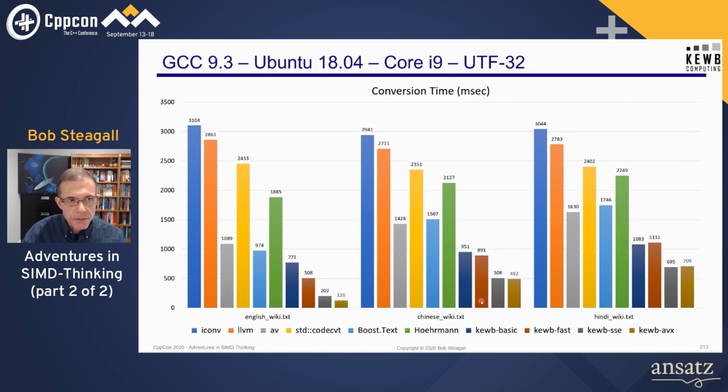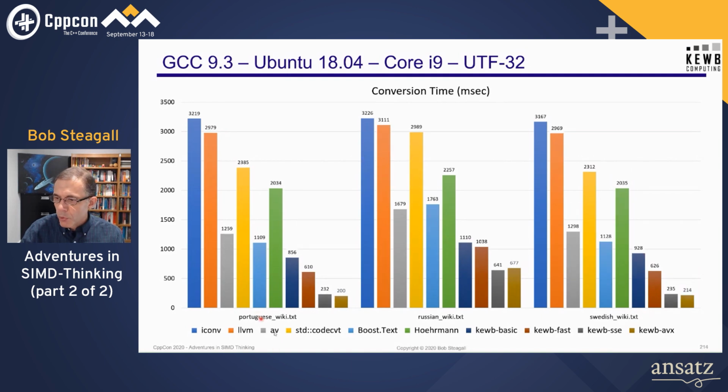However, when you start getting to large multi-byte sequences on GCC, the performance delta goes very close. The delta is almost 0. And here for Chinese and Hindi, there was effectively no difference in performance. And in fact, with Hindi, the AVX2 implementation was a little bit worse. If we look at Portuguese, Russian, and Swedish, Portuguese and Swedish have a lot of 2-byte sequences. Russian has a lot of 3-byte sequences in it. So for the 2-byte sequences, we see a little bit of improvement with Portuguese and Swedish. We see worse performance actually with Russian with the 3-byte sequences.